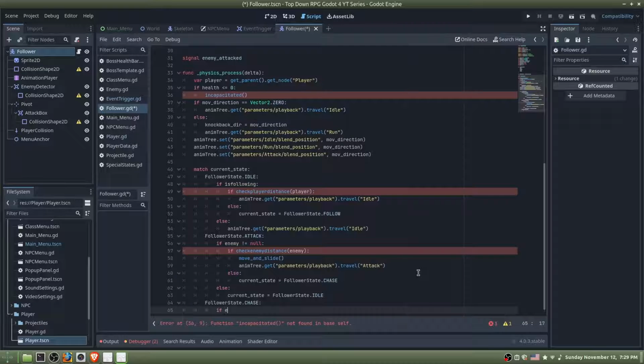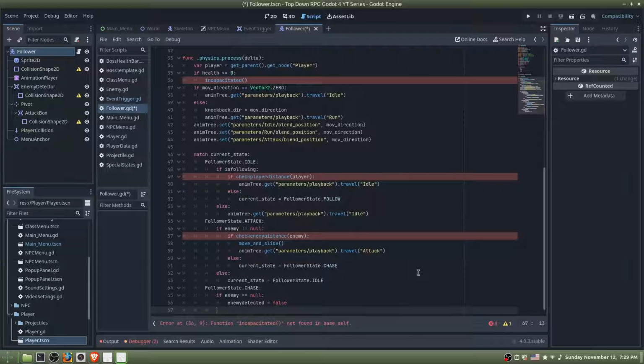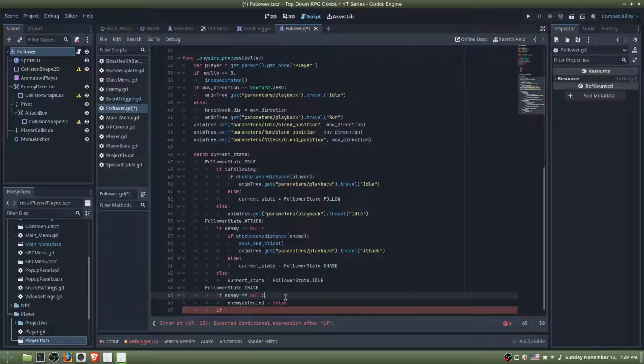So if enemy is null, then enemy detected will be set back to false. This is going to check in case the enemy dies. So if the enemy dies, it automatically becomes a null. And it's going to check during the chase. If it disappears, then it's going to stop seeing that the enemy is detected.